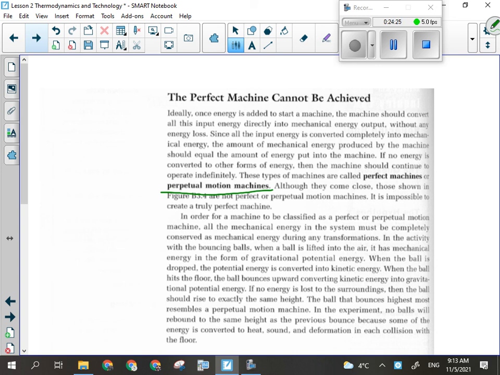Because you're always going to lose energy in sound, heat, or anywhere. Exactly. The second law of thermodynamics forbids the formation of a perpetual motion machine. It's always going to lose energy to its surroundings because it's always going to be moving. So there's going to be sound. If there's sound, that means there's friction. Friction is a place where energy is lost. It'll be transferred to the surroundings and the machine will stop.